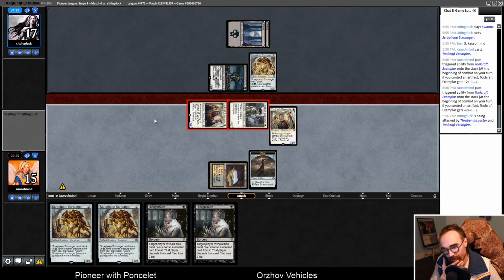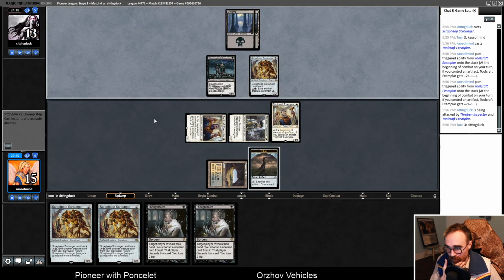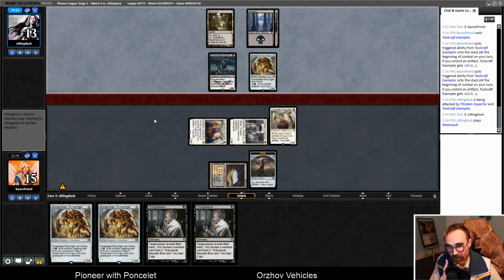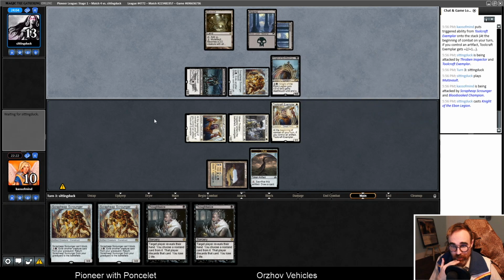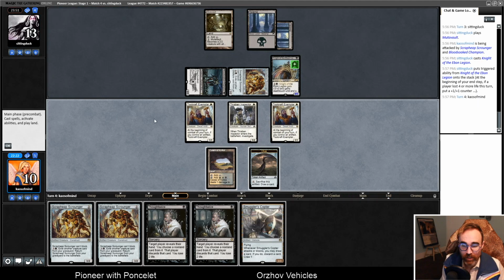Yeah. I mean, obviously it's pretty dire straits here, having missed our land on both of our draw steps. Going to 10. We're attacking for 7 as it stands here, which is pretty good, if they don't have a removal spell. Oh, they have a 2/3 now. Yeah, that's bad for us. Woof.